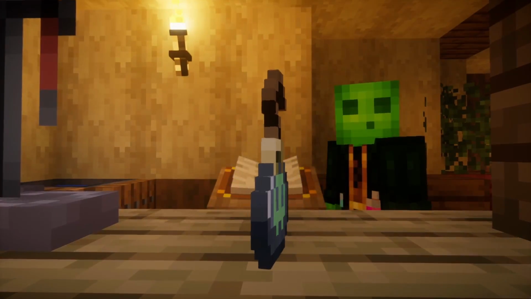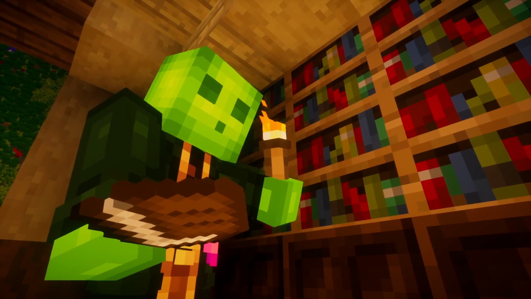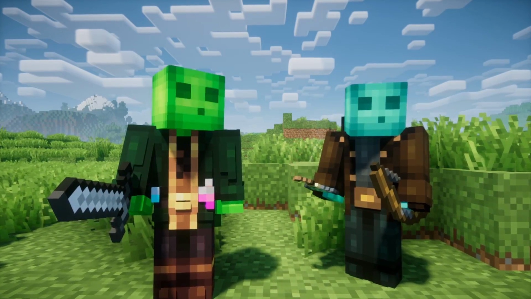With this item in hand, and a supply of quartz blocks available, players must turn to the ancient Greek architecture to assemble the portal frame and gain safe passage into Icaria.